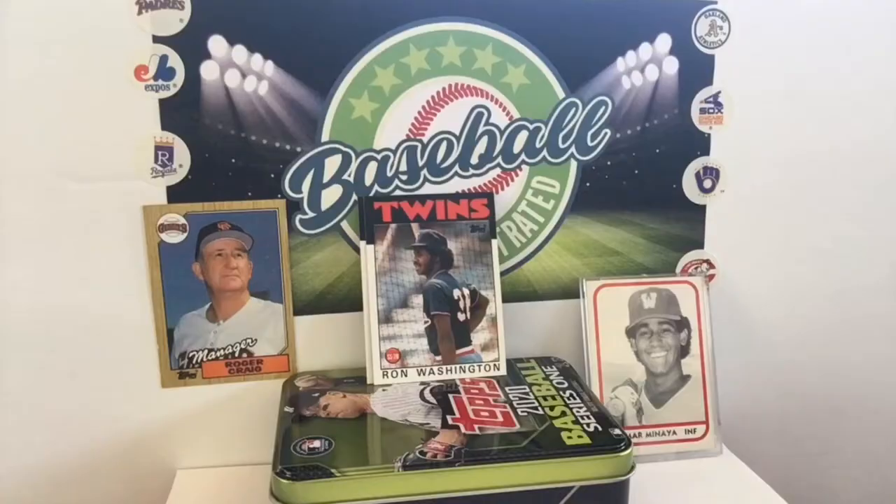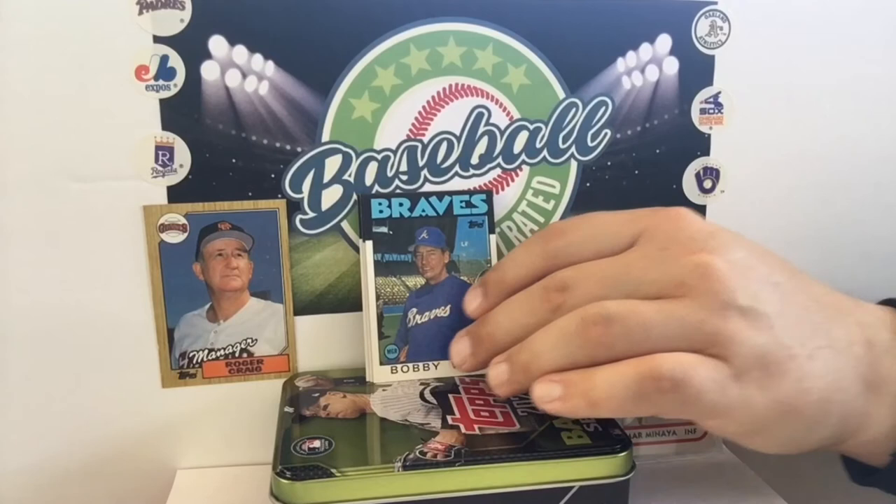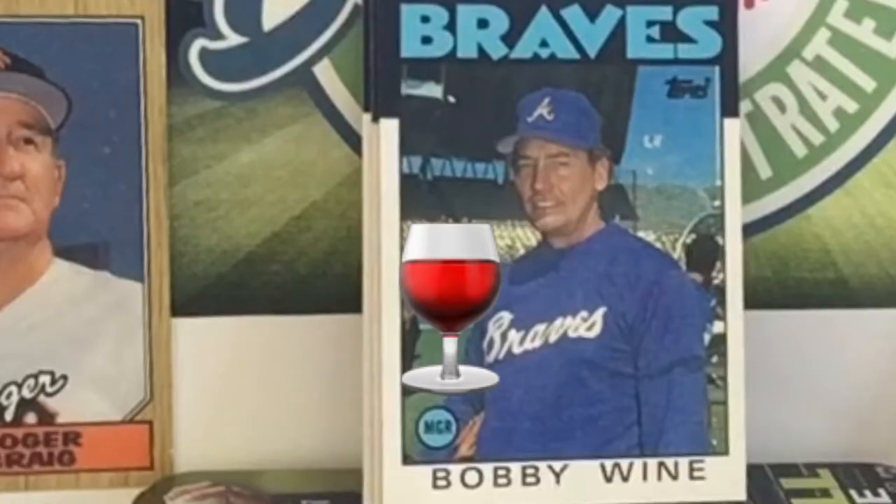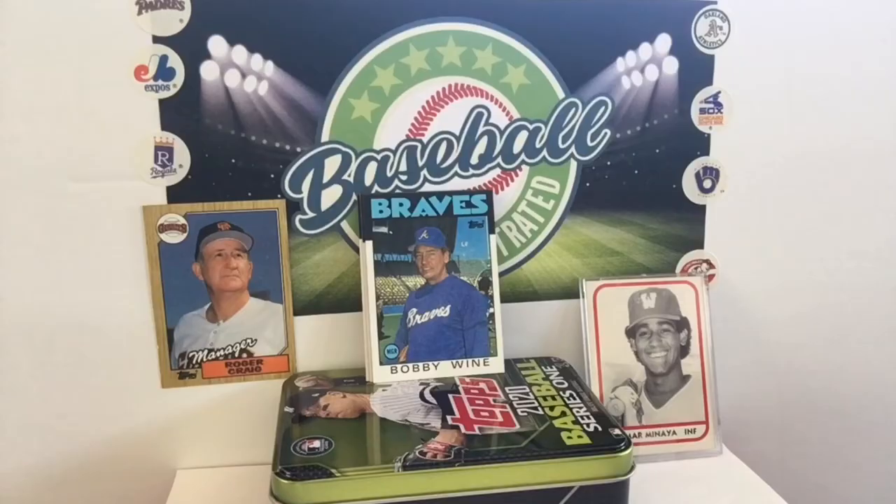We've talked a little bit about the Braves and their struggles at the time. I think this was an appropriately named manager — Bobby Wine — because he probably needed a lot to get through managing the Braves. That smile was because they were in spring training in West Palm Beach — he was probably not smiling by the time they got to April. By May he was W-H-I-N-E. He managed for 41 games for the Braves. He's like, those 41 were the longest three years of my life.